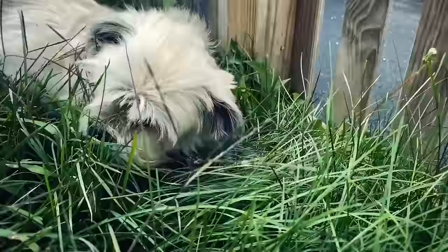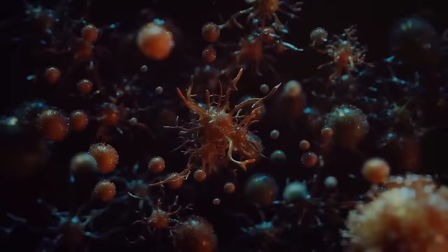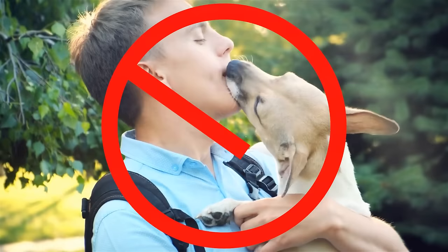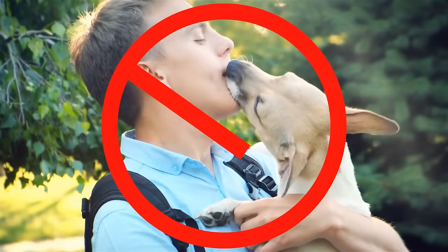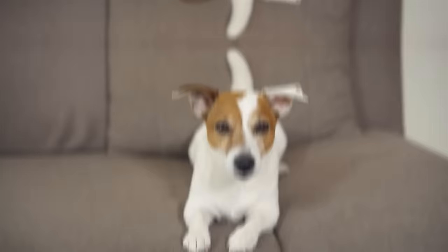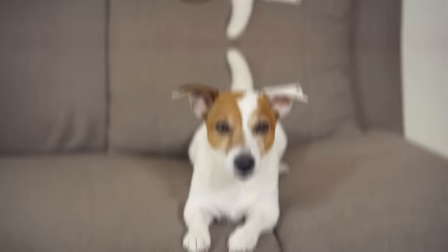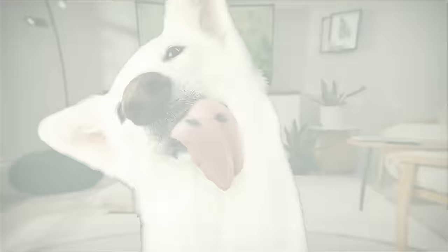The same goes with dogs. Your dog can have bacteria in its mouth that can cause you some problems. Dogs can get these bacteria by sniffing or eating animal waste or by drinking dirty water. Sometimes, dogs have these bacteria in their bodies but don't look sick. If you don't want any problems from what's in your dog's mouth, avoid letting them lick your mouth or nose, and wash your hands and face after giving them a kiss. Kissing your dog on the cheek instead of the lips is a safer option.